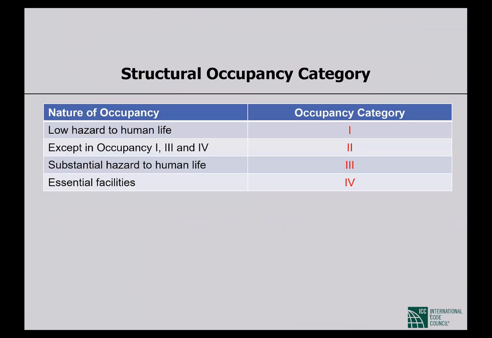Now, this is quite familiar to you. This is the occupancy. As I said yesterday, we categorize buildings in different ways. For the purpose of structural design, we categorize buildings in one way. For the purpose of seismic design, we categorize buildings in a different way. For the architectural purpose, we categorize in another way. For administrative purposes, we categorize as well. So there are different categorizations of buildings.